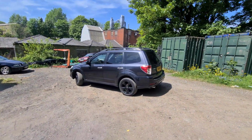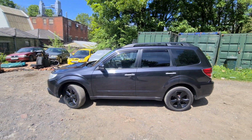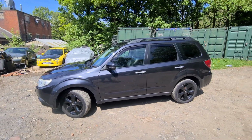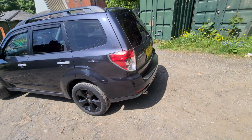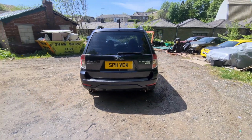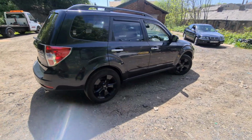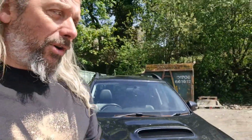But what of the styling of this rather boxy car? It does lack anything completely unique. It looks almost a bit like a Mercedes. Yeah, one of those Mercedes off-roaders. And it also looks a bit like it wants to be a Land Rover Freelander or even a Chrysler. You could say this car has no real style of its own. You could say that, but I'm not going to, because I don't want to get into some trouble.